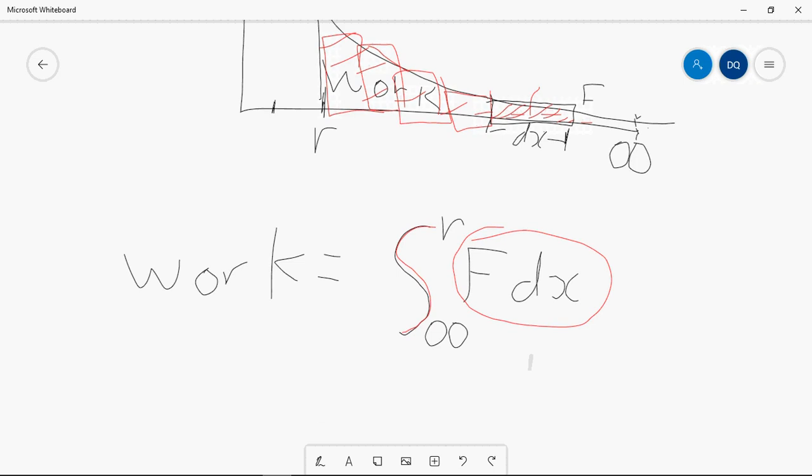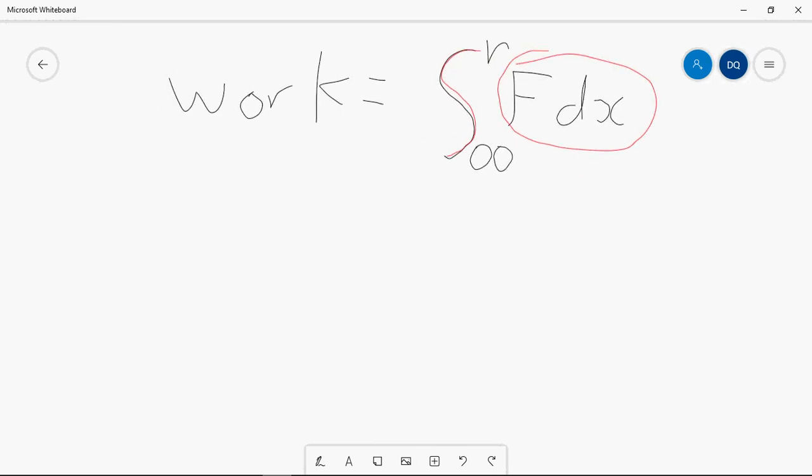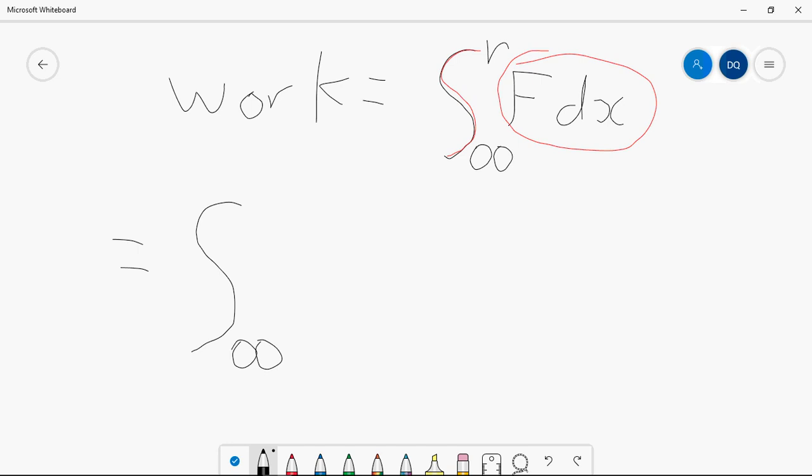And it turns out for this particular problem, it's a lot easier than it sounds. So our work is what we get when we add up all the way from being infinitely far away to where we are now, the force. And the force is G. Now, let me erase that. I was writing an F because it's the force. But the magnitude of the force is G m M over x squared, where x is our current distance away, and it's making its way from infinity all the way to r, and then we're going to multiply that by dx.